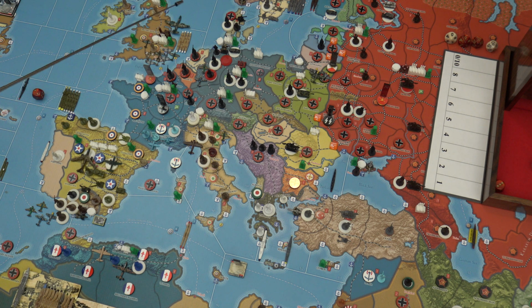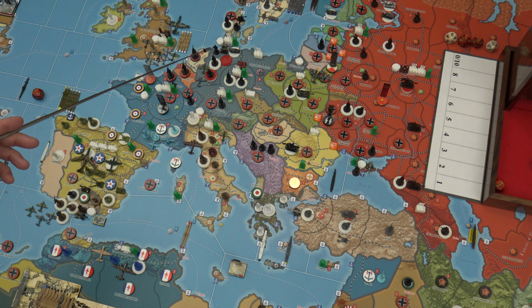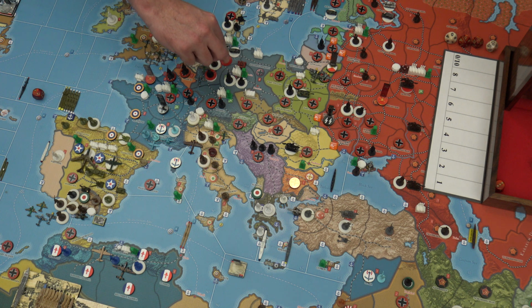Denmark, 5 militia, 1 infantry, and 1 anti-aircraft artillery. Western Germany has 1 airborne infantry, 1 SNLF, 2 SS Panzer Grenadiers, 5 anti-aircraft artillery, 4, wait, let me see if that's 3 or 4 militia. It's only 3. 3 militia, 9 infantry, 1 jet fighter, 1 fighter.